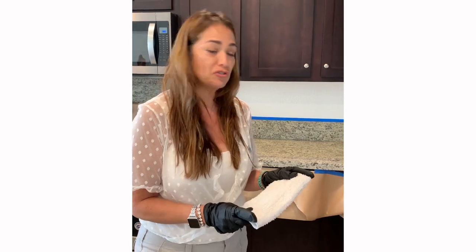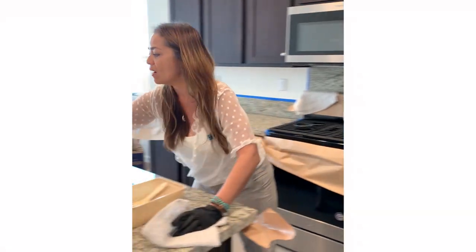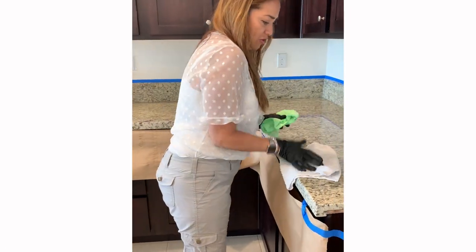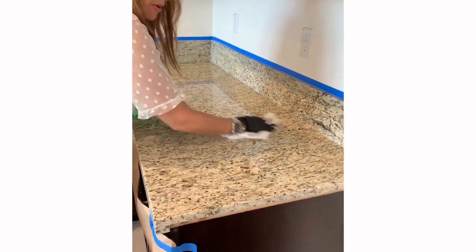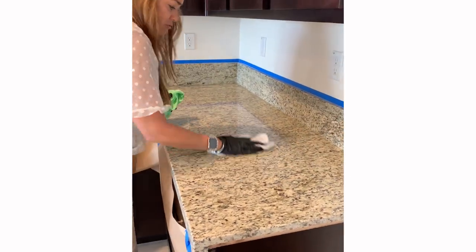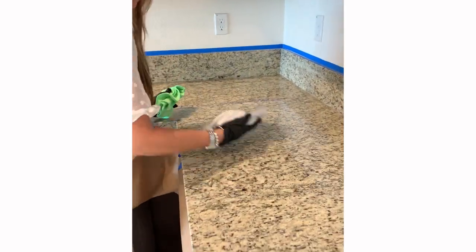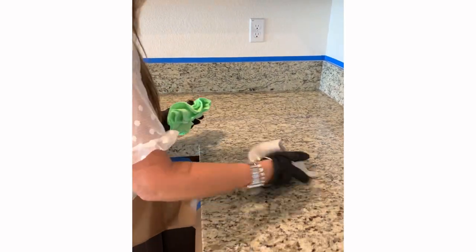It's been about 15 minutes, so after 15 minutes we're going to wipe off the first coat of sealer. We'll use a rag or a microfiber towel — I'm going to use both. You're just going to take it and completely wipe it off. The great thing about Bulletproof is it's a water-based sealer, so any application or removal tools you use can actually be washed and reused. This towel is getting pretty saturated with the sealer from the stone, so I'm going to use another one.